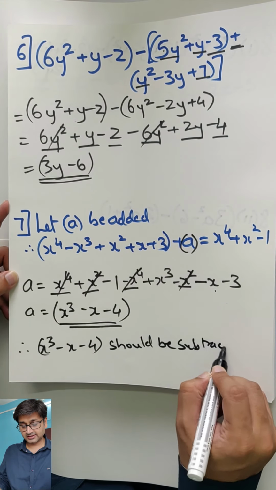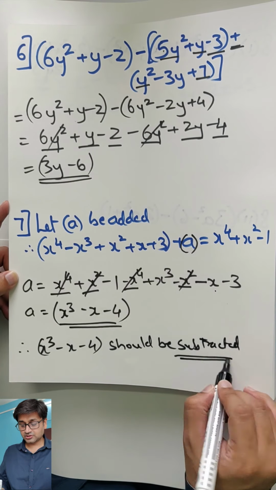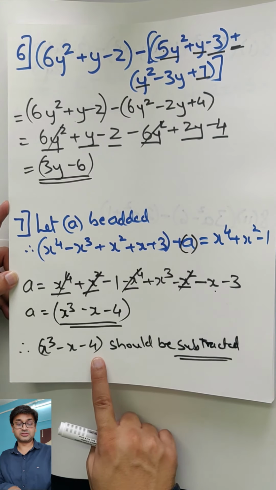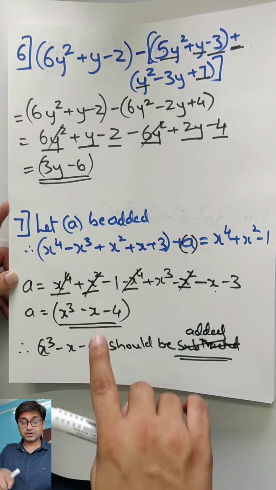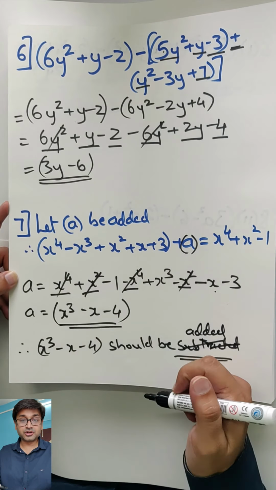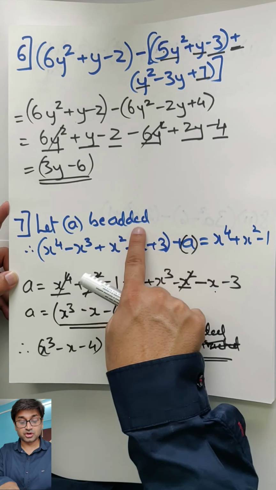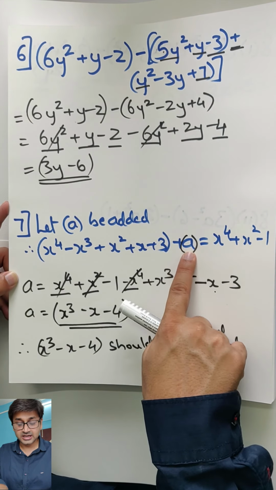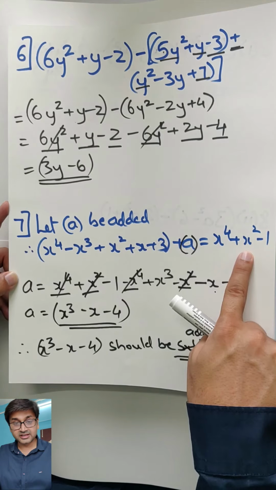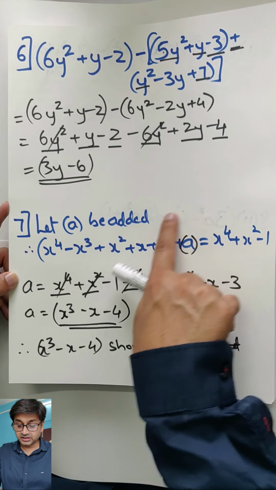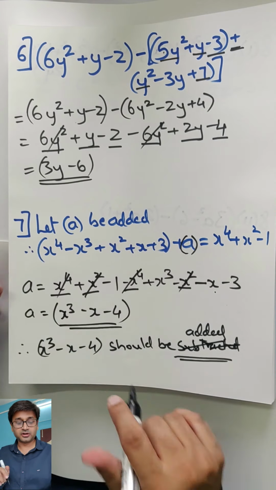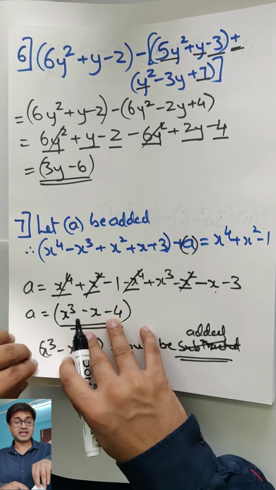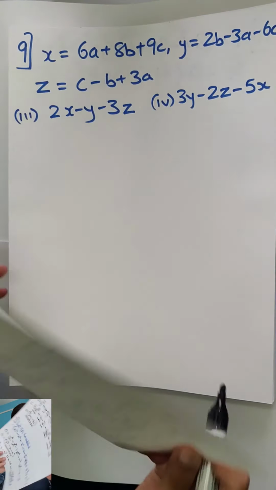subtracted, and that's it. They asked what should be subtracted, you said that this should, sorry, not subtracted, added. They said what should be added, so you said A be added. If they say what should be subtracted, you say A should be subtracted and write minus A, and then take minus A on the other side, make it plus, and get all this on this side and make it minus. Are you getting it? Same thing, nothing to worry, just go very smooth. Exactly what I said is your next one.